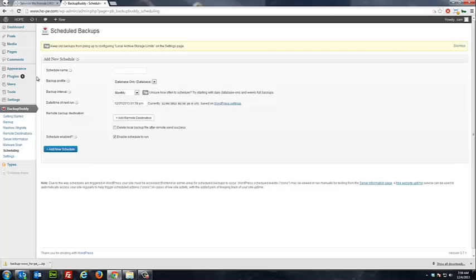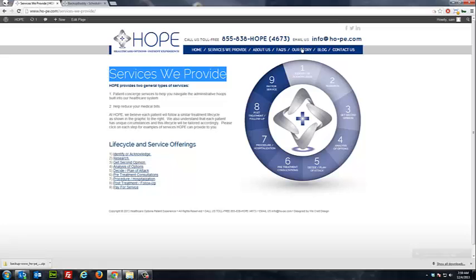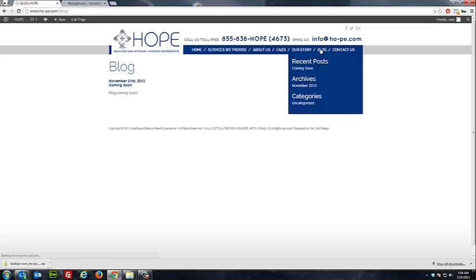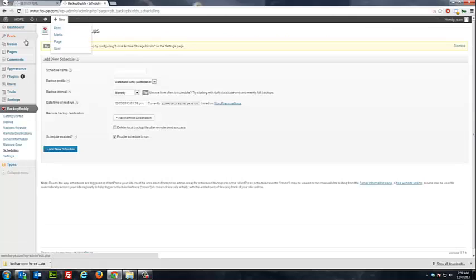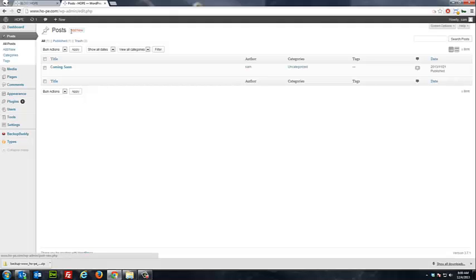The next thing I want to showcase is the blogs. Your website has blogging capabilities under blogs, as well as the latest blog posts showing up on the home page. So to create a new blog, it's really a blog post. To create a new post for your blog, you'll click on the left hand menu. There's a post tab. Once you click on that, you'll see all your past posts. So for example, right now we just have the coming soon.